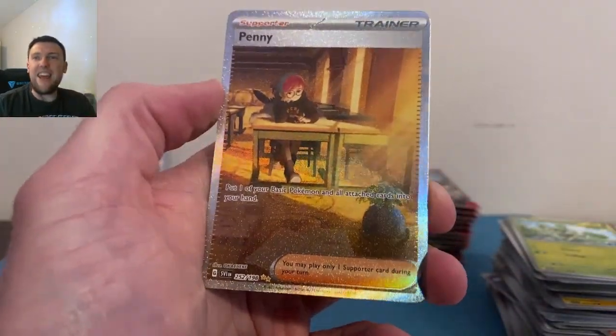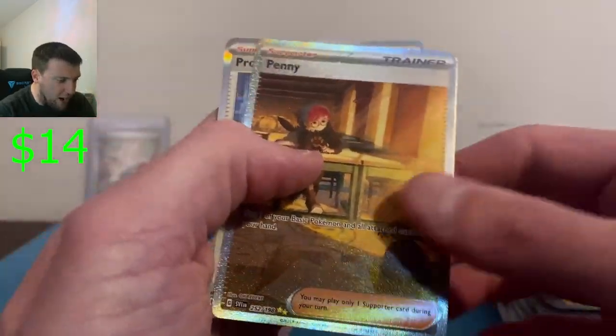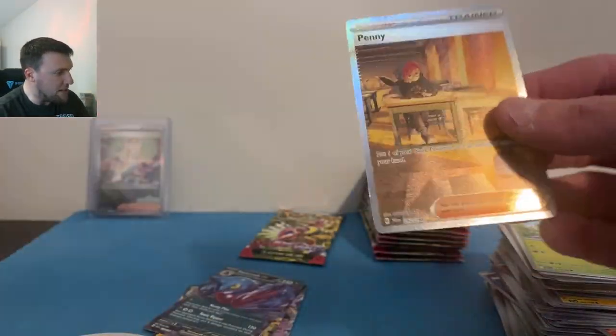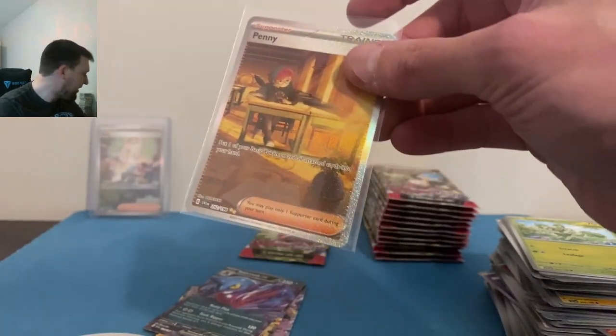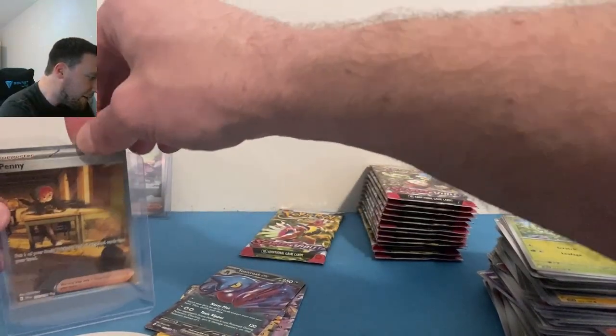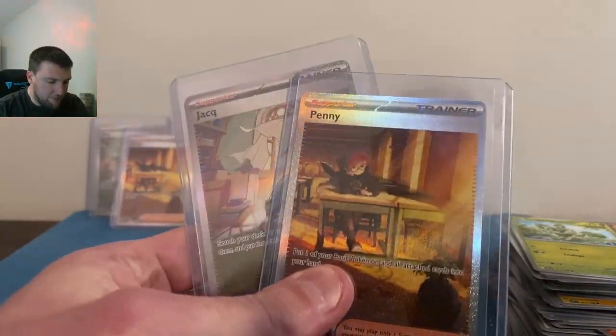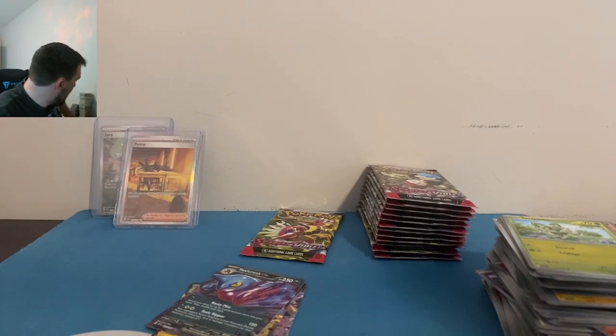Pokeball, Penny! Doubling down again on our special illustration rare here. Penny and a Turo Research. I mean, what? Jacques and Penny, I have them literally still sitting right here from Saturday's video. I have not gotten to my filing situation here yet. I'm pretty sure, yeah, here we go. They're sitting right here. Jacques and Penny. And we pulled a Jacques and Penny today.